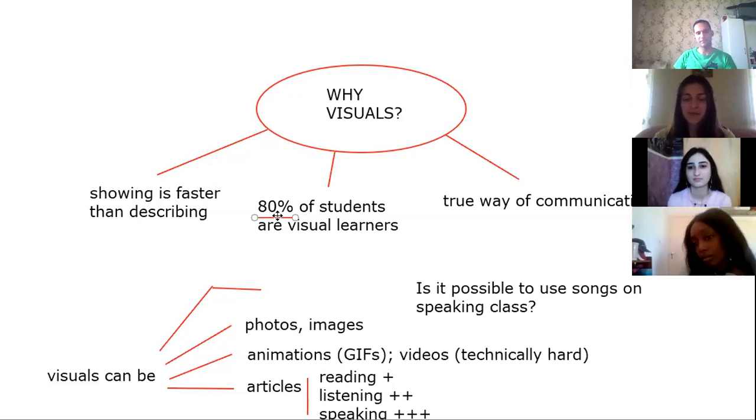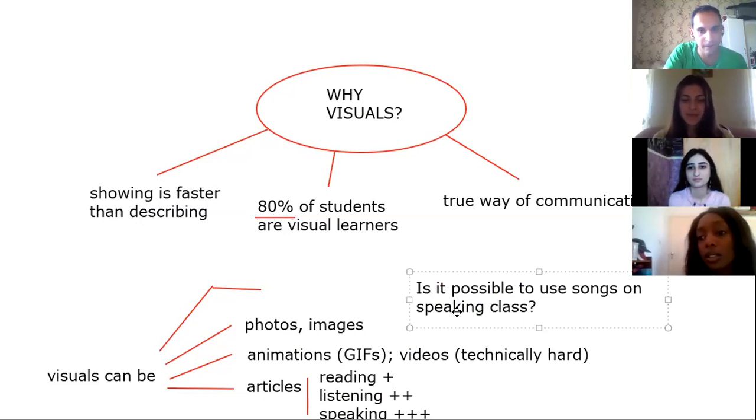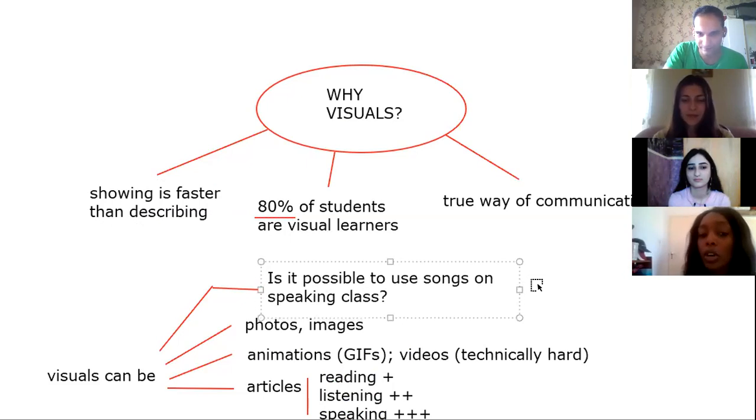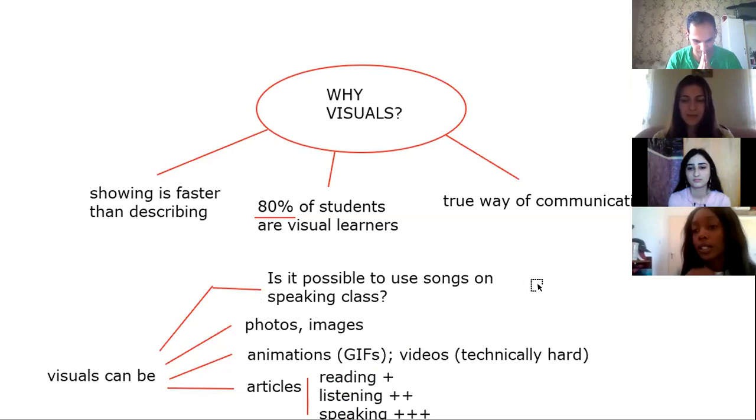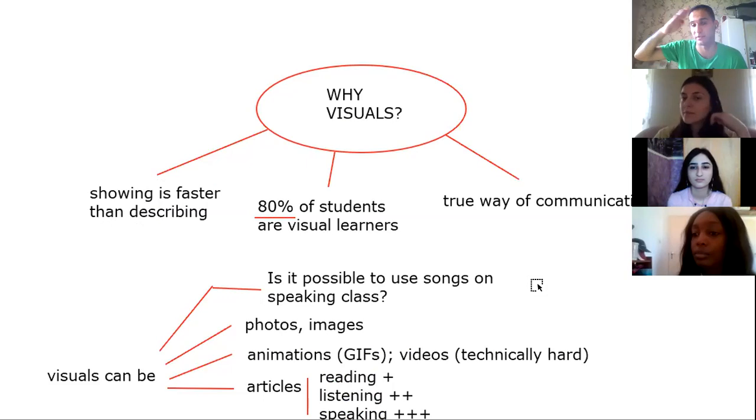And let's continue with Sambi. Sambi, what do you think? Is it possible to use songs in our speaking class? I think it's possible, especially if it's a common song or one of the classics that everyone knows, because a lot of songs have idioms and stuff. So it would be a great way to introduce idioms into the conversation, and it would be a lot more interesting for them to decipher what the singer is trying to say. And do you mean that it's possible to create a set of questions about the song? Yeah, definitely.